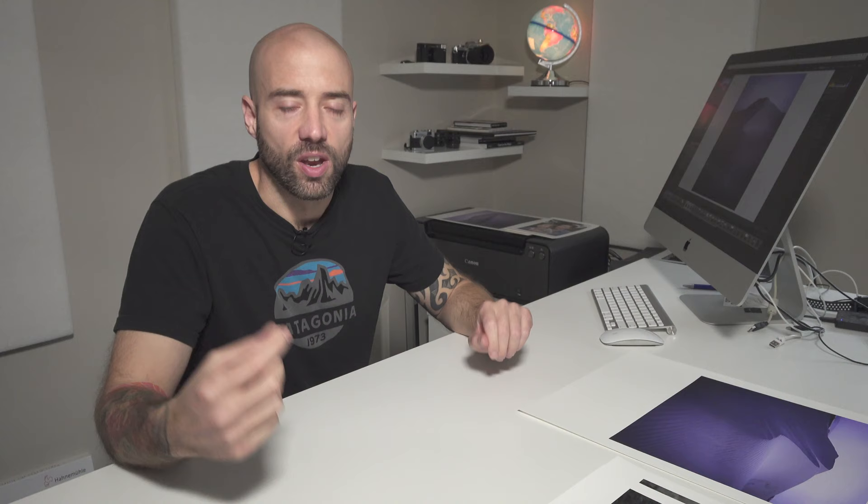To get started printing your own images, you're going to need some equipment and software. The first thing you're going to need is a printer. The printer I would recommend is a semi-professional inkjet printer with a very good colour range for the cartridges. My printer of choice was a Canon Pixma Pro 1, which has 12 ink cartridges. When looking for a printer, I recommend buying a used one. I bought mine locally here in New Zealand through Trade Me, which is New Zealand's version of eBay, and I was able to go to his house, look at the printer, and he did a test print for me.